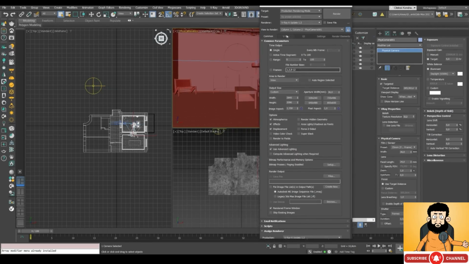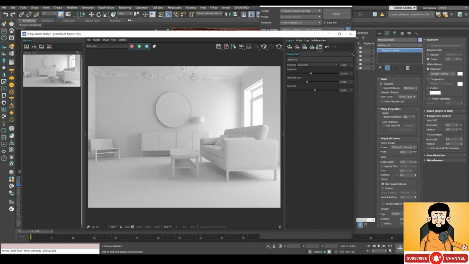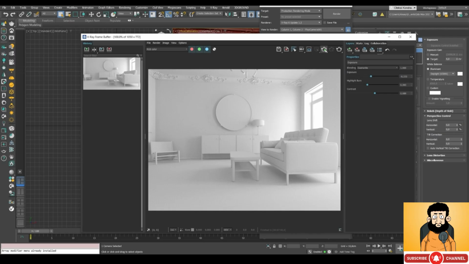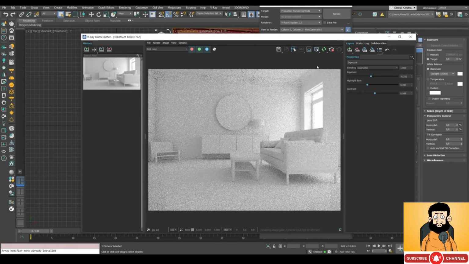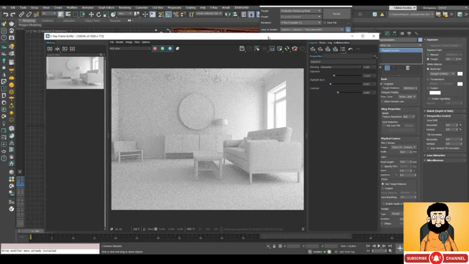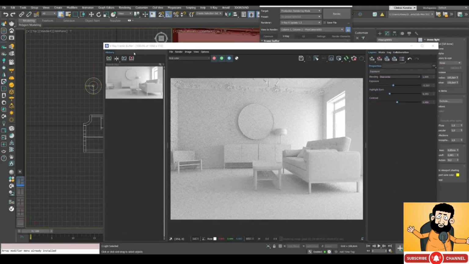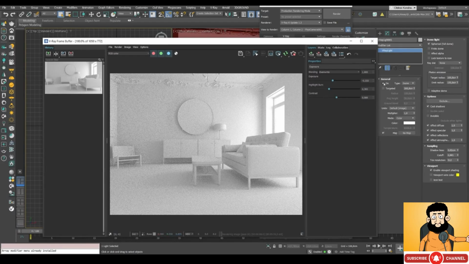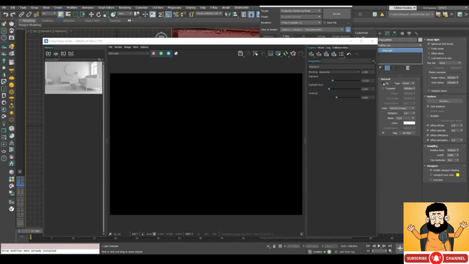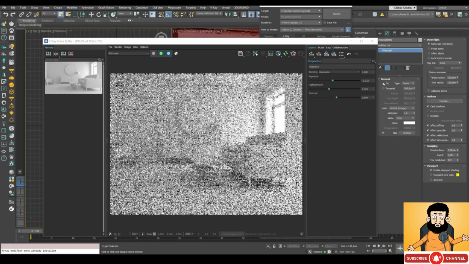Now we can start interactive render, and in the V-Ray tab we click Show Last VFB. Then we click this teapot icon and start the render. So this is the light that we currently have. We need to make sure there are no other lights in the scene. So to do that, we select V-Ray Dome and uncheck On Box. See, we don't have any other lights in the scene. Before lighting setup, you need to make sure there are no other lights in your interior.